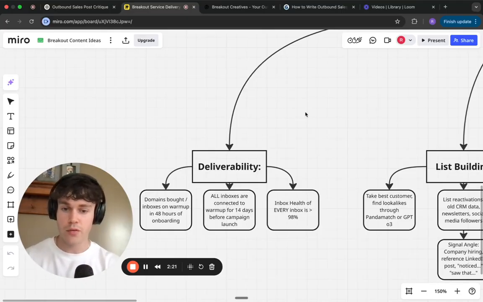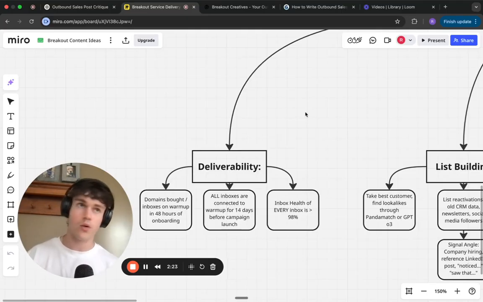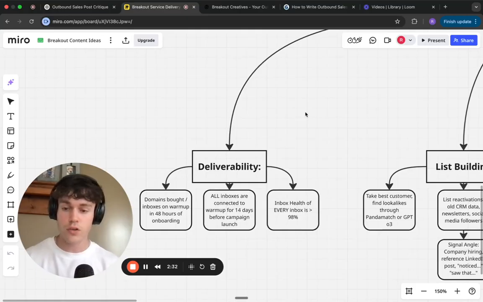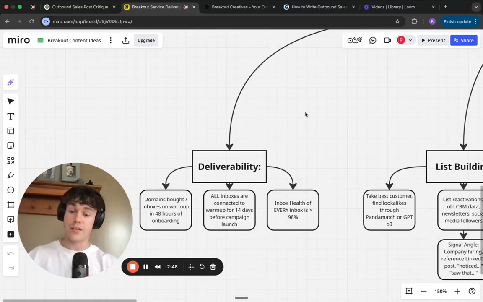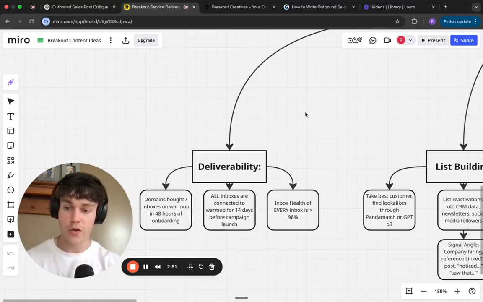There are so many good inbox providers. I'm happy to include a few just off the top of my head. We've got Scale Mail, Premium Inboxes. I've heard the guys at Maildoso are good as well. There are 3 that you can use. They're pretty cheap, cost efficient, but please use different domains, get them from Porkbun, and then use Premium Inboxes or Scaled Mail. And I promise you your deliverability will be a lot better, and stop using HubSpot or a CRM to actually send the messages of your emails.